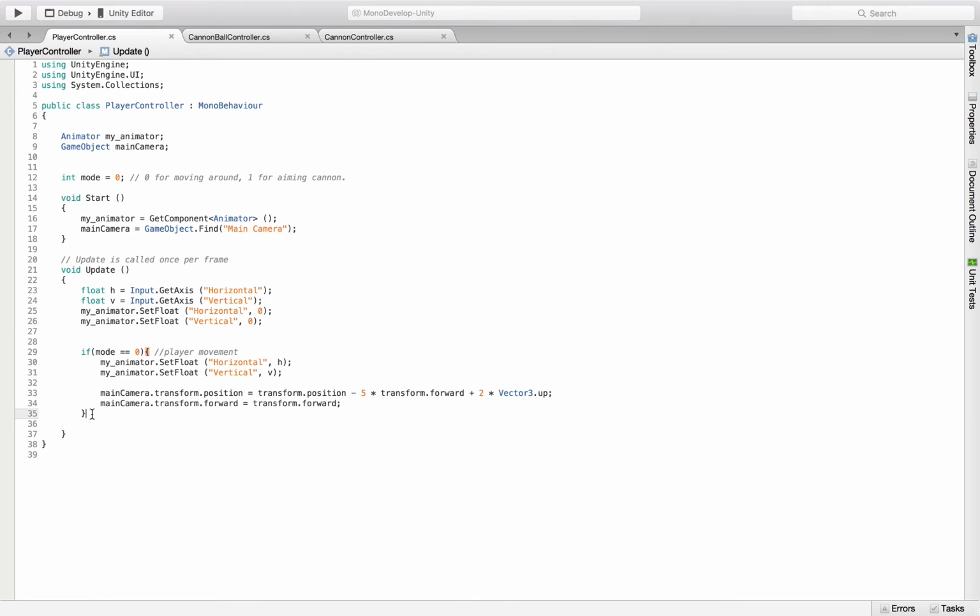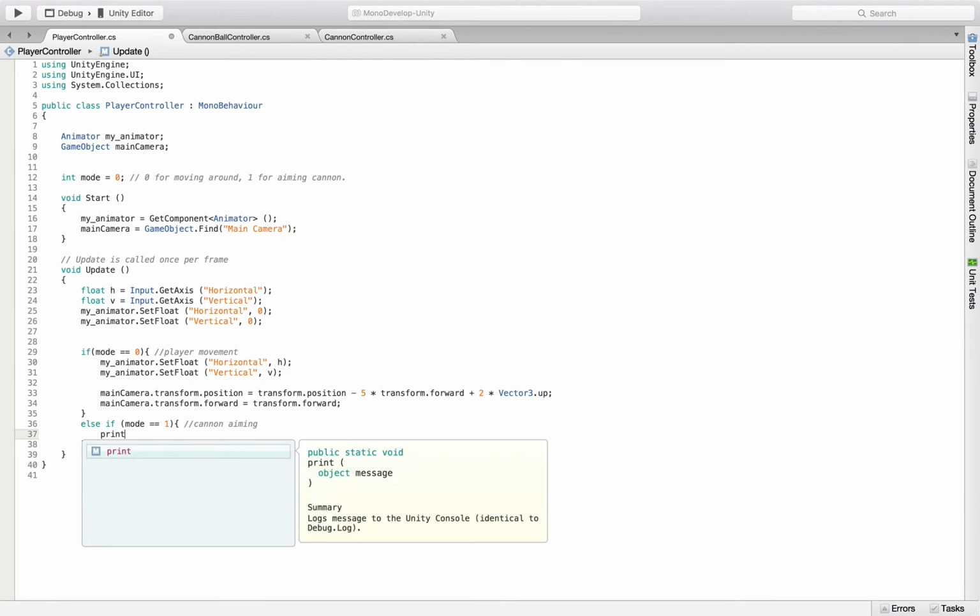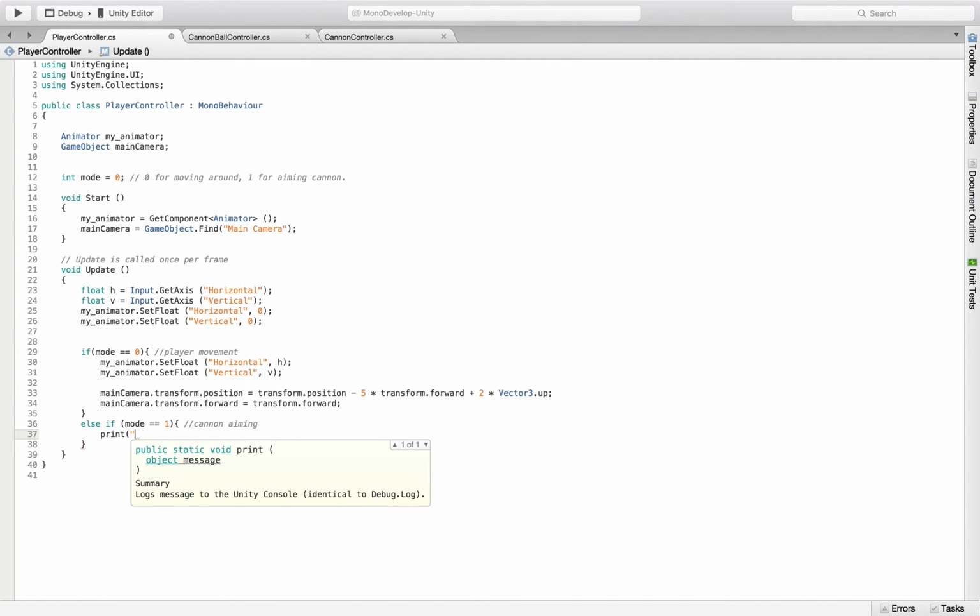Anyways, here we go. Another mode that we can be in is mode 1, the one where we're interacting with a cannon. I'm going to call it cannon aiming right now. I might change it later. So how do we want to enter into this mode? Let's set ourselves up with some debug: cannon aiming mode. We'll figure out how to aim later, but how do we want to turn on cannon aiming mode? Here's my idea. I'm going to build a trigger around the cannon stand. If the player is in that trigger and he hits spacebar, we'll enter that mode.